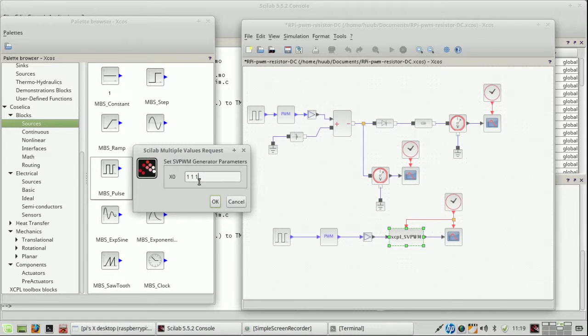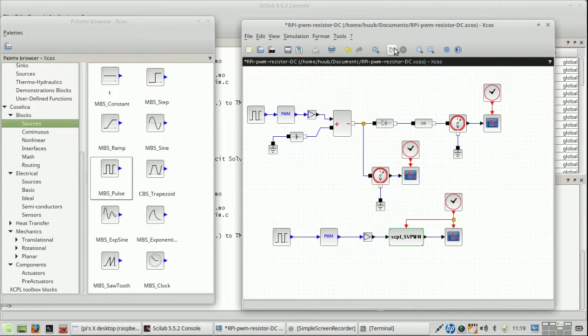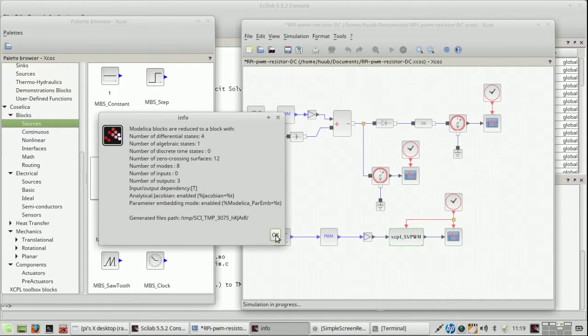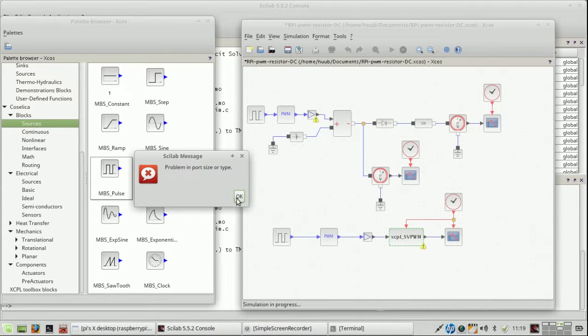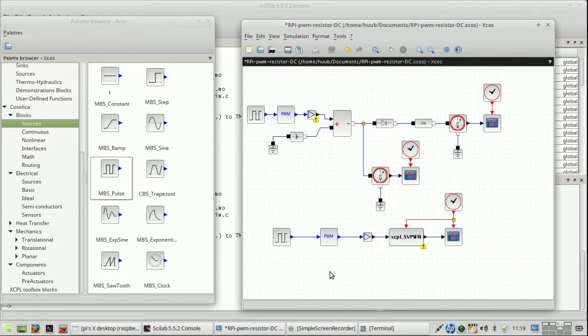Let me just set it to 111. Let's see what that means. Nope, same. What I will do is leave it. Not quite sure what I should do.